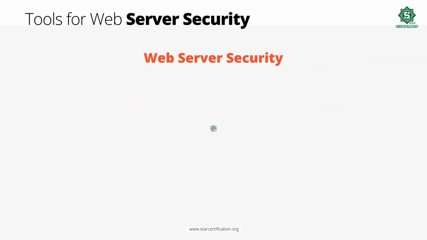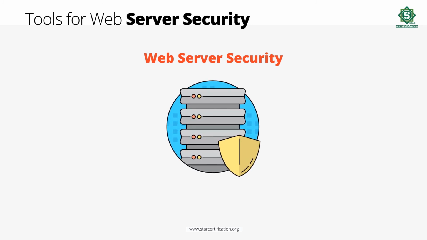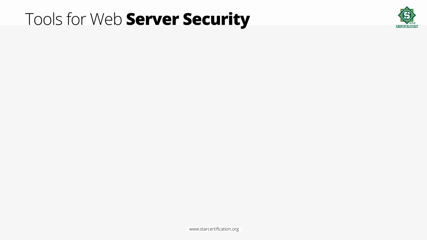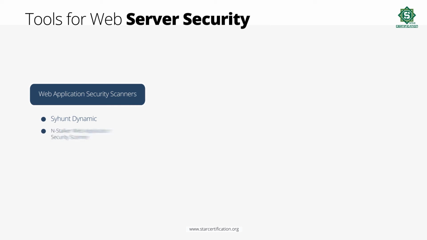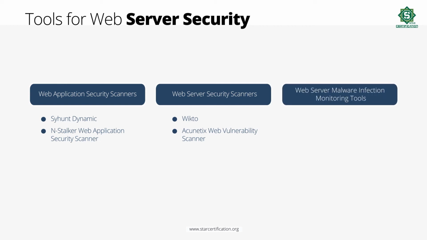Web server security deals with securing data and information access through the web server. This is critical along with securing websites, applications, and system data. There are several web server security tools such as Web Application Security Scanners, SiteHunt Dynamic, N-Stalker Web Application Security Scanner, Web Server Security Scanners WIKTO, Acunetix Web Vulnerability Scanner, Web Server Malware Infection Monitoring Tools, HackAlert, QualysGuard Malware Detection.